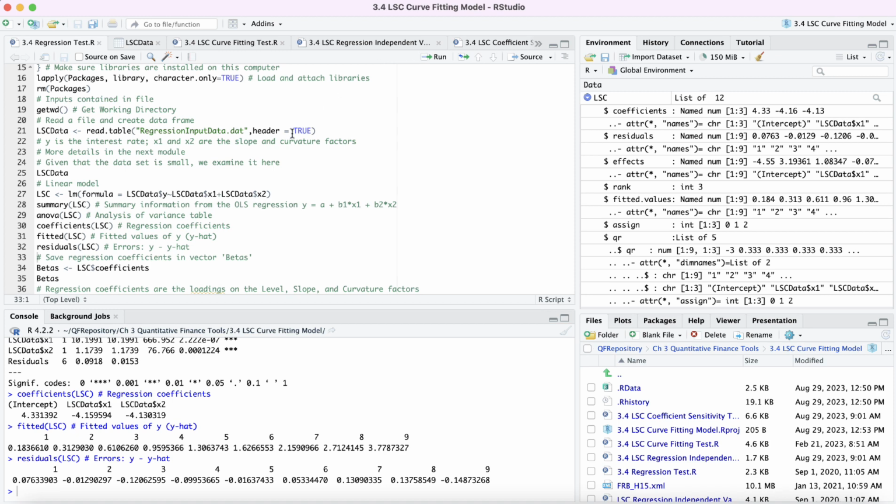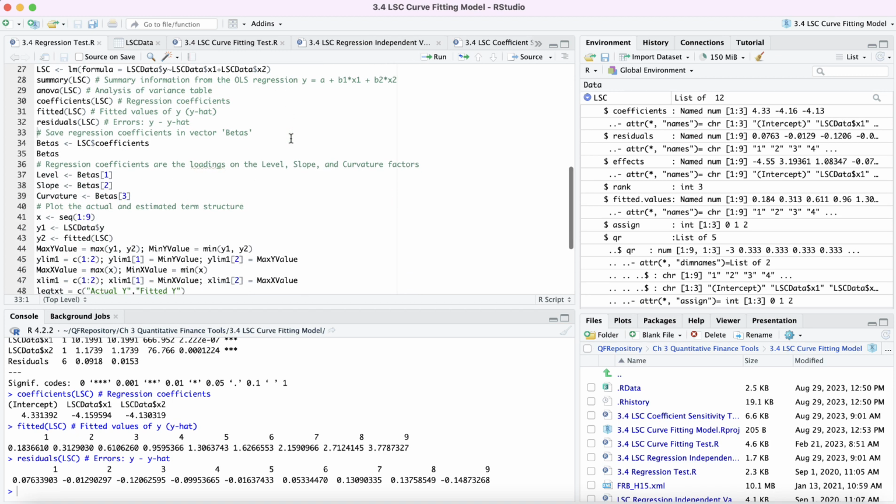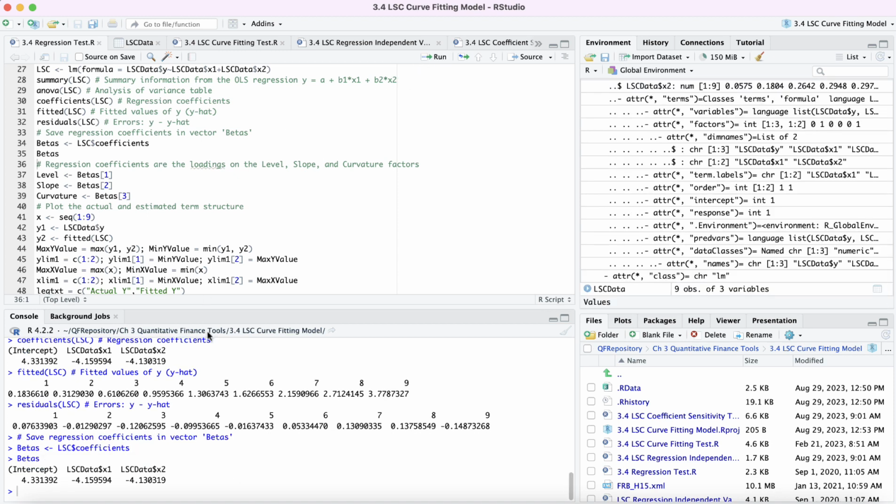My interest, however, is in capturing what I refer to as the beta coefficients in this linear regression. I can just produce them in a vector called betas. 4.33 is the intercept, and we have x1 and x2.